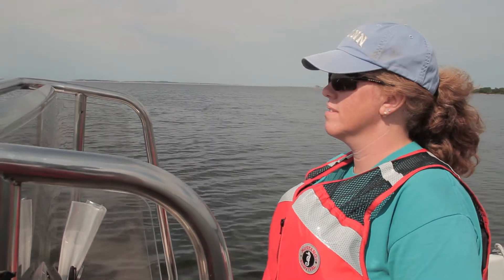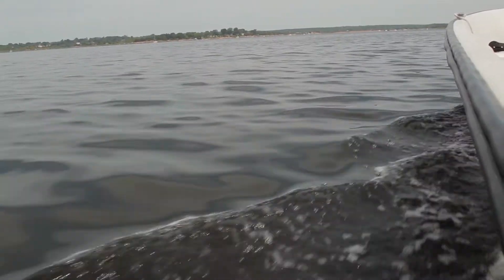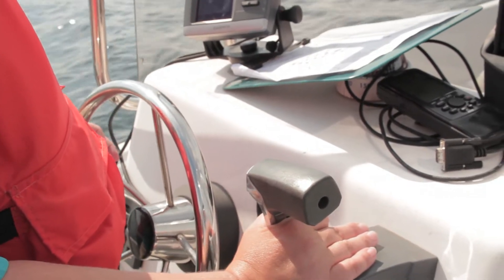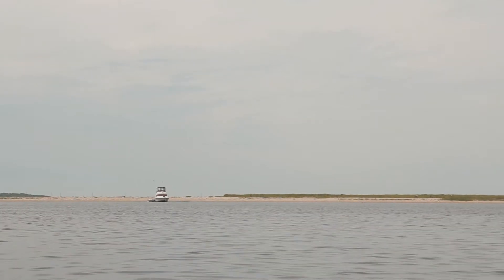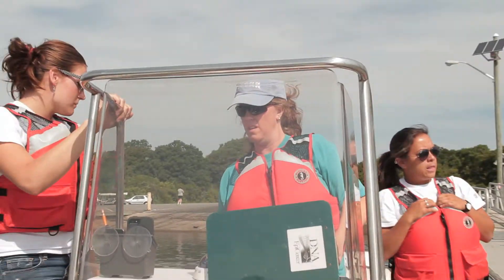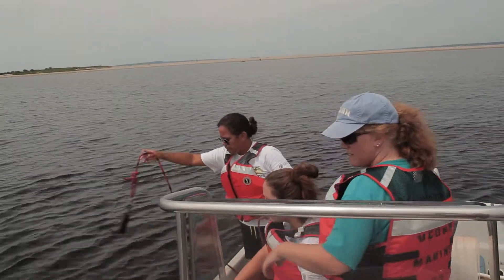I'm Jamie Vaudry from the University of Connecticut with the Department of Marine Sciences. I do a lot of work on Long Island Sound, and the very shallow areas of the Sound are harbors and bays that people first encounter when they come down to the water. We are here at Little Narragansett Bay at the mouth of the Pakatuck River by the Barn Island Marsh, and I'm here with two of my students, Corey Leamy and Amanda Dostey, who are at the University of Connecticut.